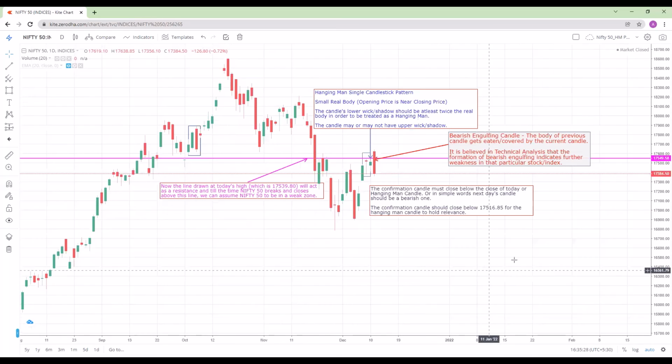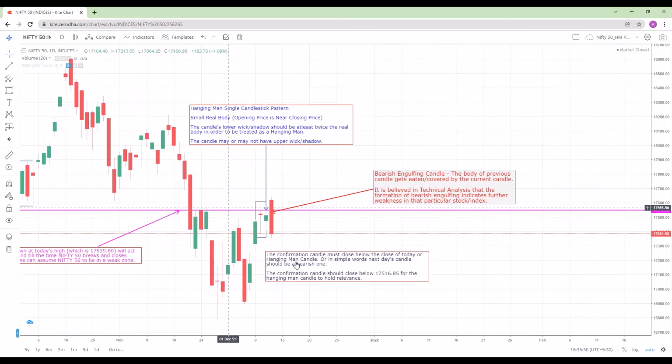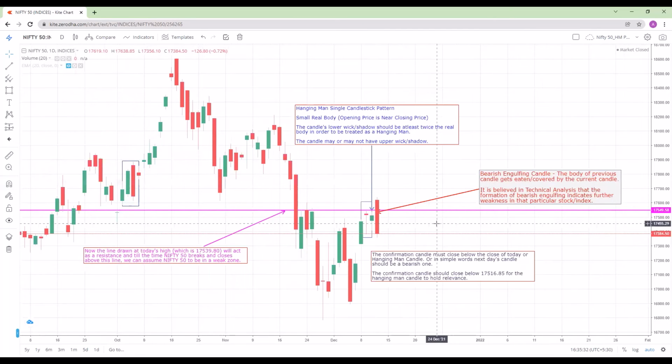So I'm repeating again, what is a bearish engulfing candle? A bearish engulfing candle basically indicates that the previous uptrend is somehow getting diminished by the power of bears. So they are able to control the market more. But does it indicate complete confirmation? No, it doesn't. You can come to know either the next day or maybe within a day or two.